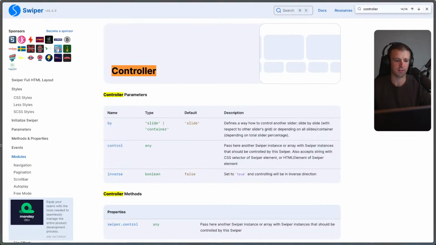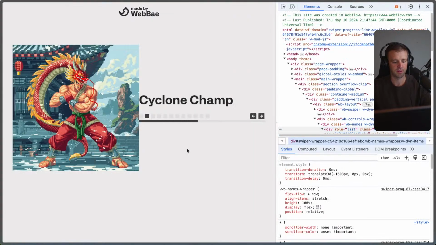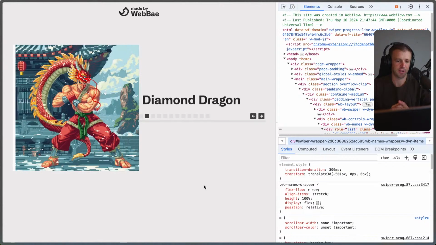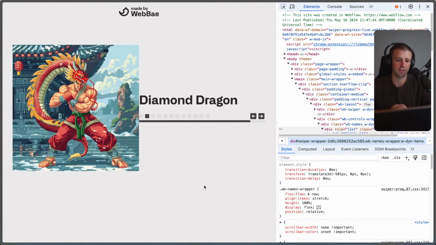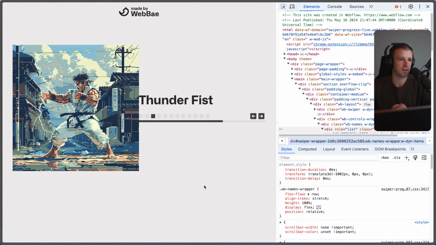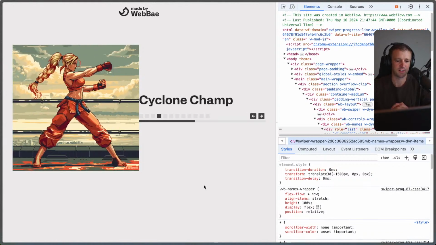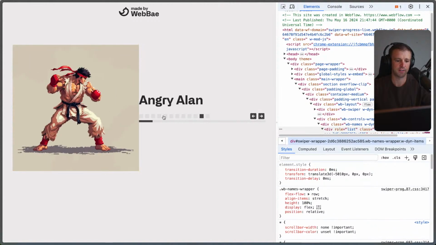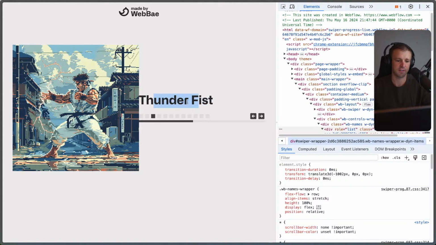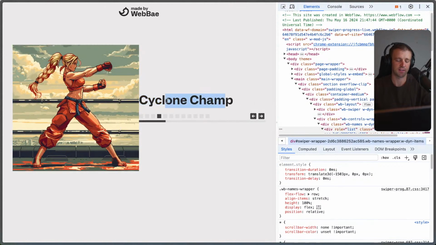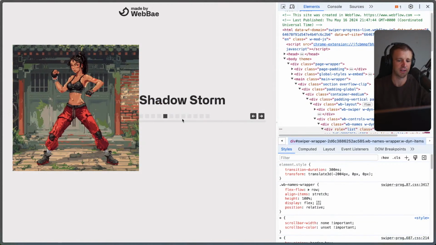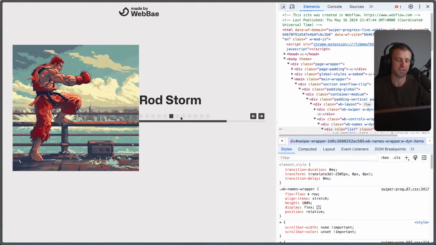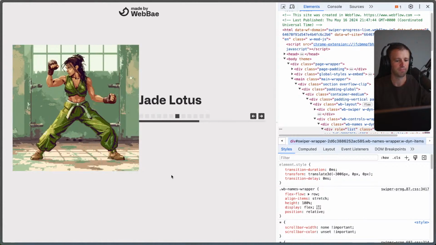So let's come back to Webflow, back to our site, and everything initializes. And when it gets to here, then yes, it toggles the other part of our swiper. So that's great. We got that hooked up. And then if I move this, then the correct name is going to show. So that's good. And now I can't drag this. So the allow touch move property is false. That's what that did. I think the next thing we should work on is getting the pagination to show up as numbers.